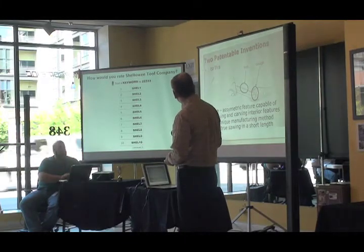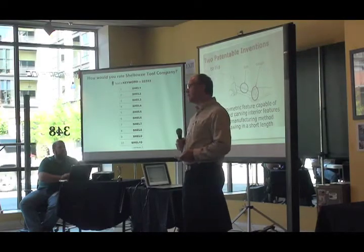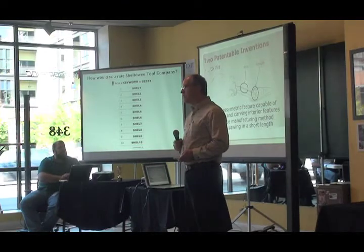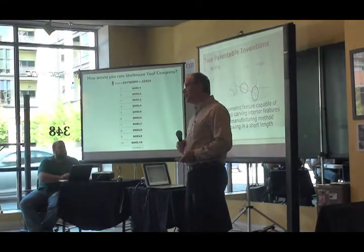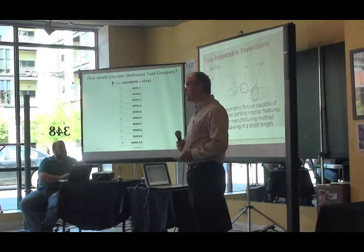The other feature is related to the saw. There is no functional saw on the market today on the back of any knife, period. And this is a first. Again, it took me quite some time to believe that myself, but I'm absolutely confident that these both are novel, not obvious, very patentable.